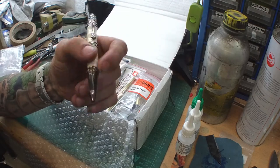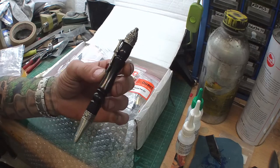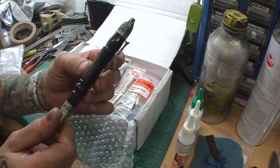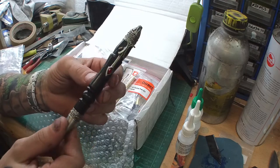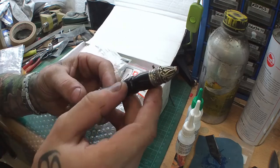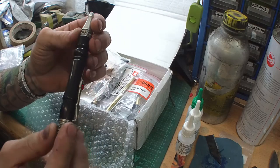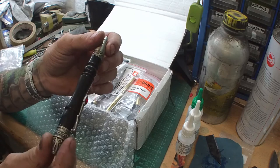And yeah, the next one, the gothic style pen, also turned out extremely nice. And for gothic, I had to use something black, and the only really nice, dark black wood with some kind of a structure is ebony wood. In my opinion, there are a few other black things out there, but I don't think they look as good as ebony wood.